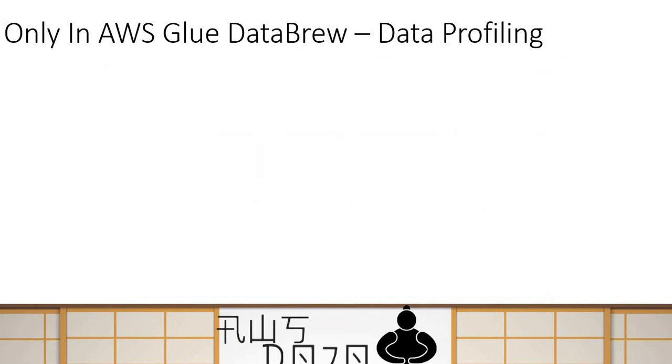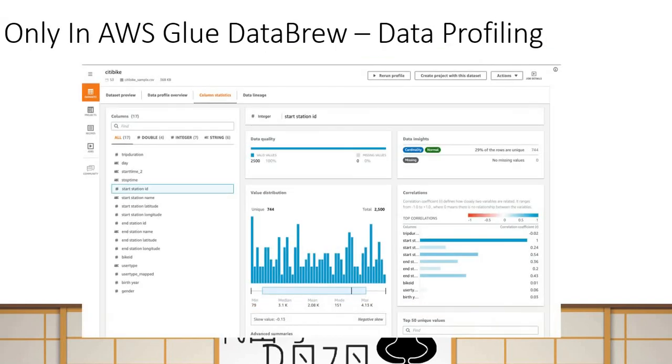In DataBrew, you have something called data profiling. So when you load data into DataBrew using a data set, you can do profiling of your data. You can see your data statistics as a whole, and you can also see your data statistics at the column level.